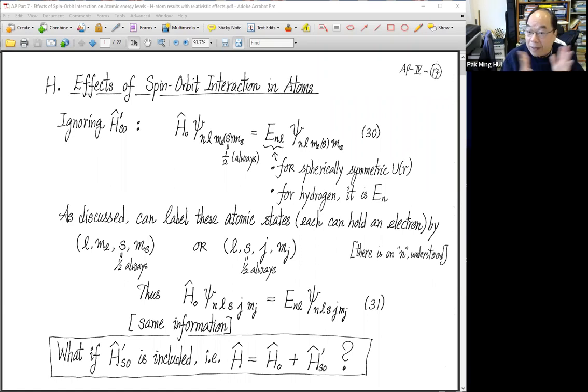So now we have the Hamiltonian. We have the additional part. And now we are ready for a lot of things, right? Now, you must appreciate how we approach the problem. We first build up tools: perturbation theory. And now, we also build up background. What is the form of the spin orbit interaction? And more importantly, total angular momentum.